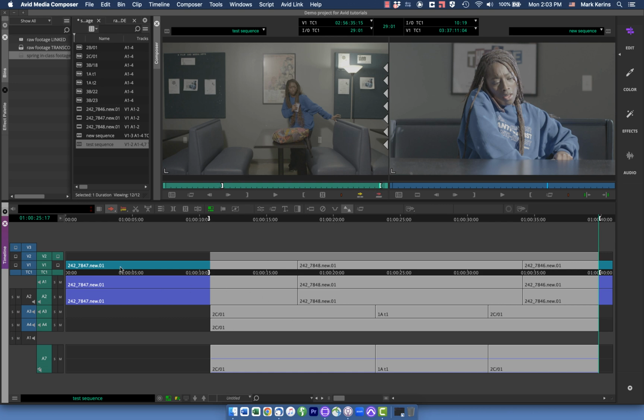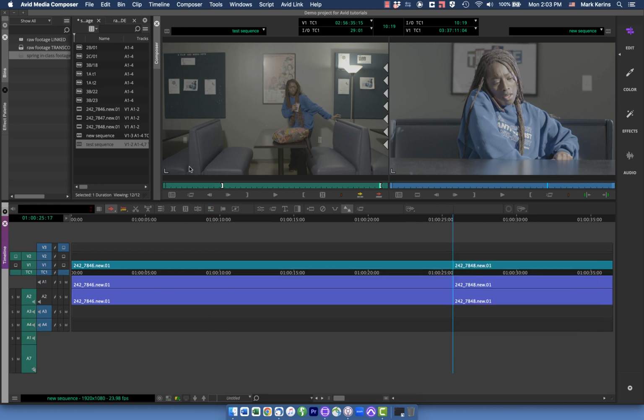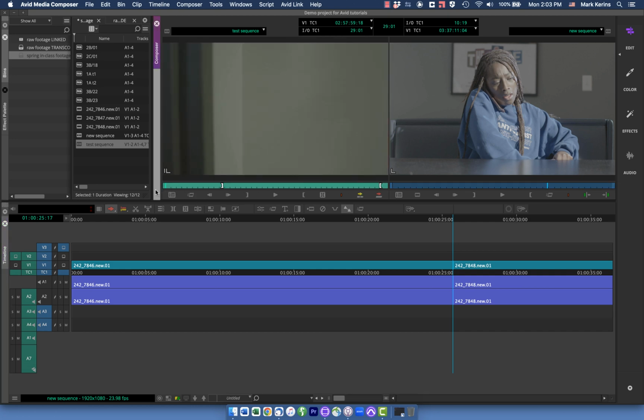But particularly if I have a long sequence in here, or if I wanted to see the waveform or something, it just gives me a handier view to be able to look at this, instead of just having to rely on what's on my source monitor here and sort that out. Now, obviously in this particular case, let me clear my in and out here. Let's say I wanted to do that.